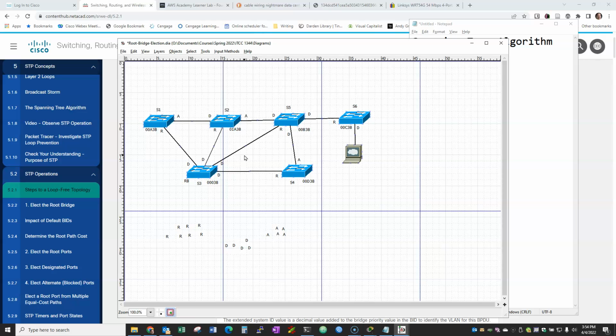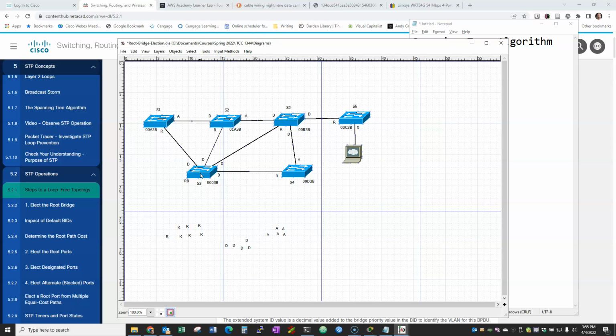So what will happen now that we have defined the alternate ports is that they are going to get turned off. I'm sorry, it's not turned off, but they're going to block the traffic. Block.